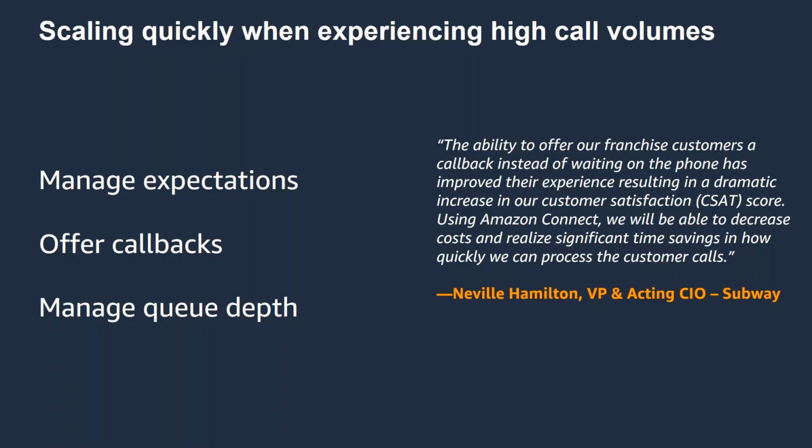You can set queue limits for high volume queues, such as collections around payment due dates, travel cancellation queues during inclement weather, or other disaster situations. This can be done by setting the maximum contacts in queue value, and then accordingly define queue treatment for those queues. Contact center managers can then set up overflow routing, using the transfer to queue block. For additional details on these topics and even more suggestions, you can see the blog link on the resources slide for how to handle unexpected contact spikes with Amazon Connect. That was created by a couple of our teammates, Anjali Kambetti and Terry Chapman.